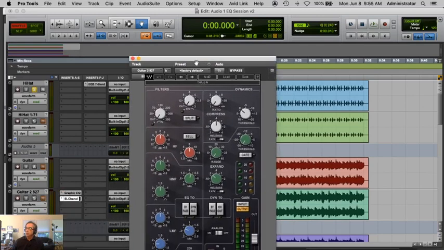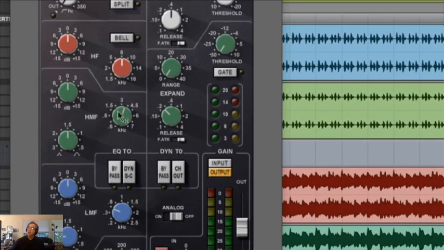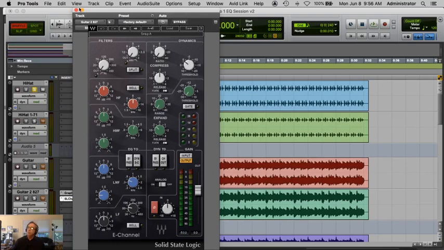But check this out. This is kind of cool. This is a software reproduction, if you will, of a mixing console. We're going to talk about mixing consoles in the next class, but this is basically a channel strip, a software version of an actual channel strip from a Solid State Logic mixer, a 4000E, right? And again, a lot of knobs, a lot of stuff here, but this all starts to look familiar. It looks a lot different from the one that came with Pro Tools. This one does not come with Pro Tools, but it functions the same. It has the same controls, right? And we're not going to use that one. We're going to use something much simpler, right?